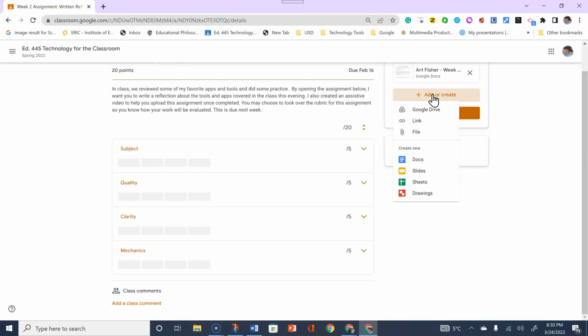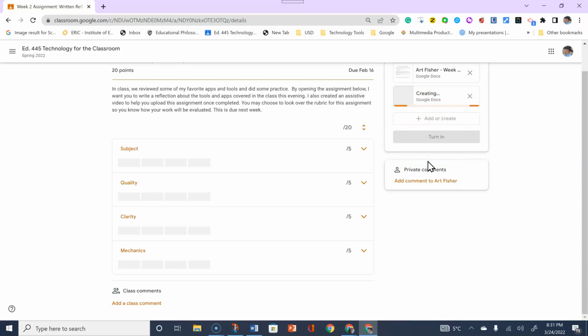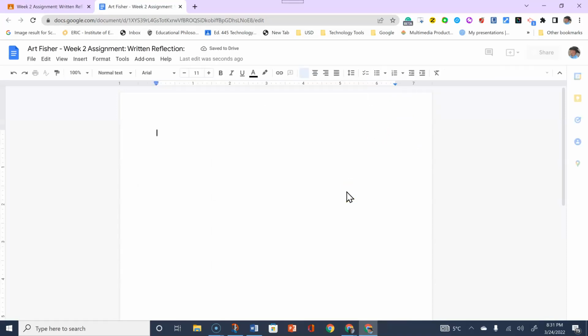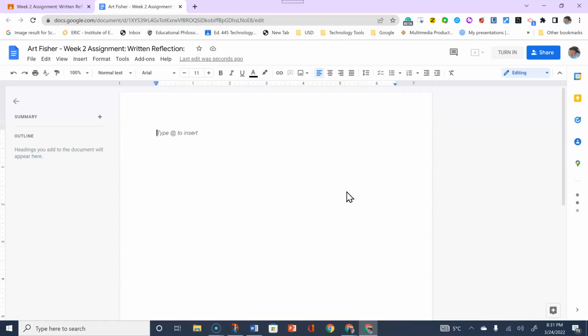So you also have the ability to use Google Apps to begin your assignment and to complete it. So you can open up a Google Doc here. Maybe your teacher wants you to do a slide presentation for your assignment, or use Google Sheets or Drawings. Okay, so by clicking on any of these apps, it will open them up and you can begin your assignment. So you can see it's creating it here, and now it's actually opening it up for me to complete and to type in whatever the response is that I have for this particular assignment.